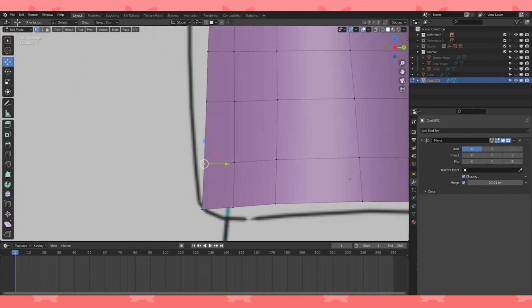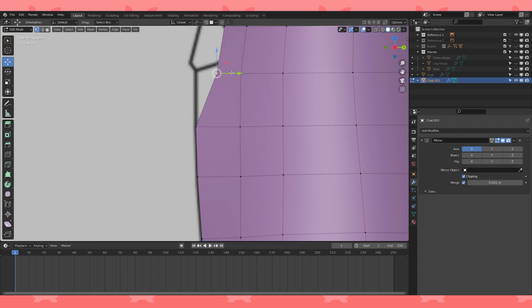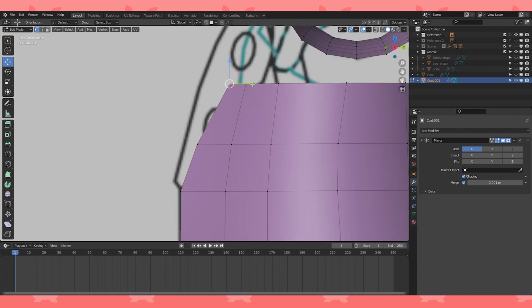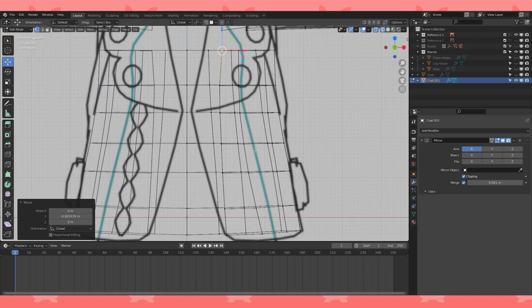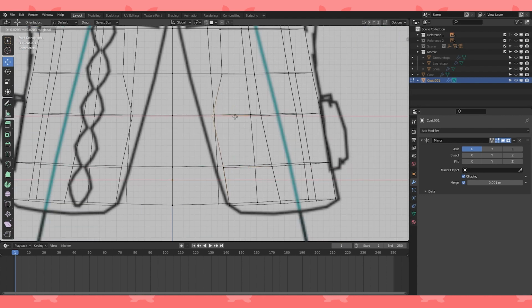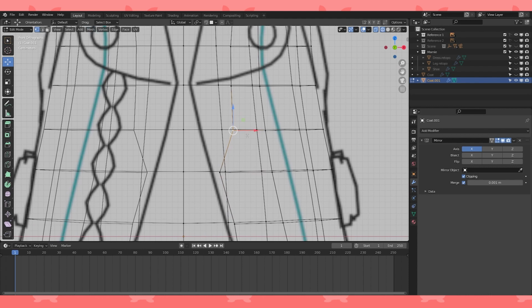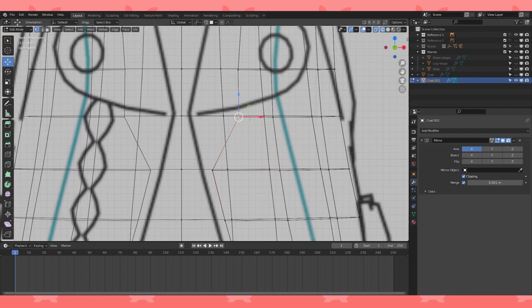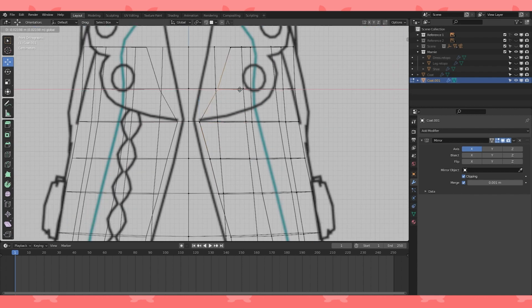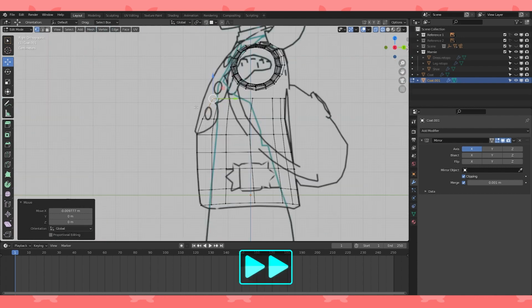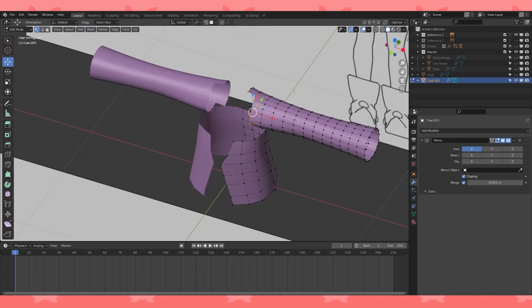Match this front edge to the reference and side view. In front view, line this edge up with the line on the reference, but leave a little space. And then this edge kinda relaxes up here. Let's get ready to build some new geometry. Select these edges and delete.